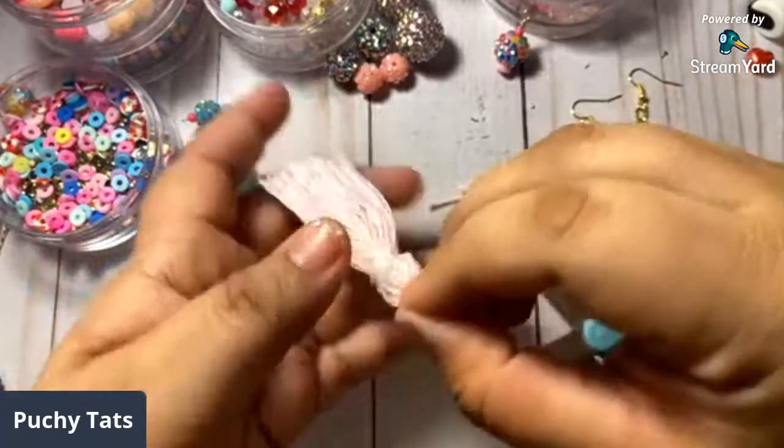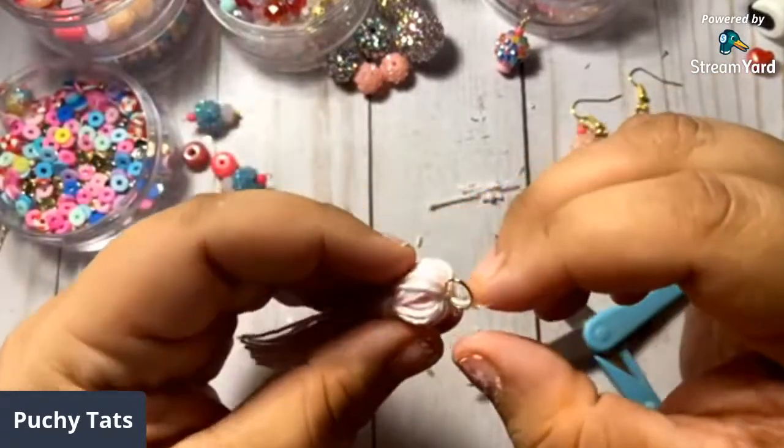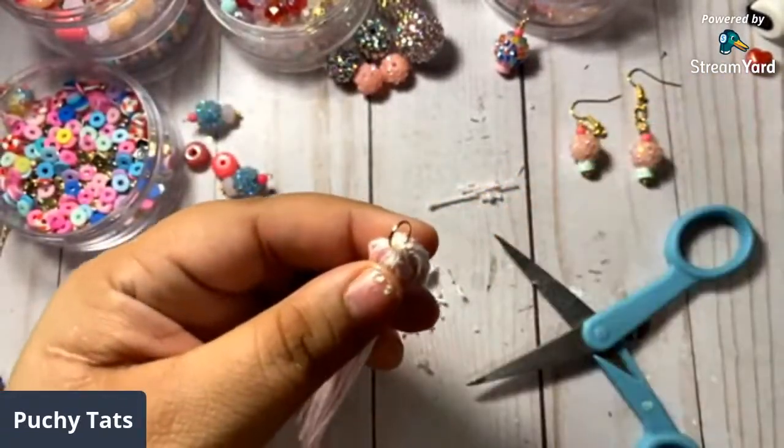All right, so there goes my tassel. Let me glue this because I don't want that to fall on me.